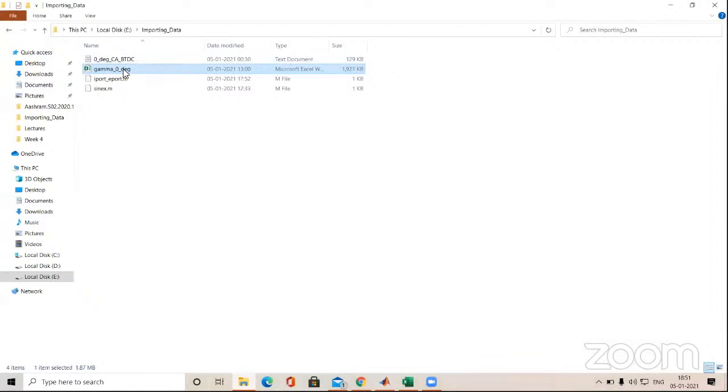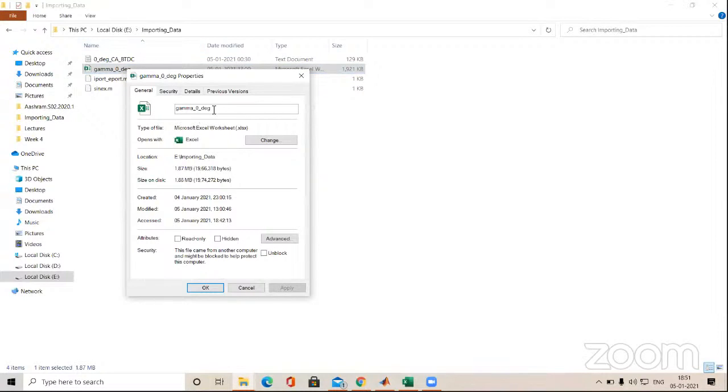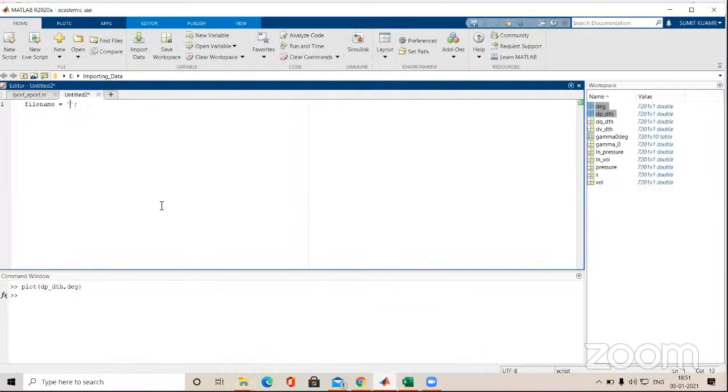Just go to the properties and your file name is gamma 0 degree, and your extension is xlsx. So take that into consideration, copy that and paste it here. My file type is xlsx.